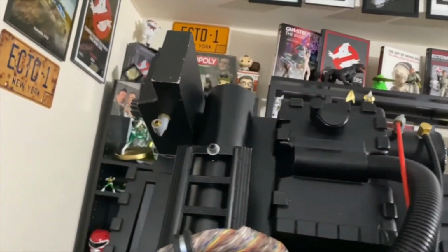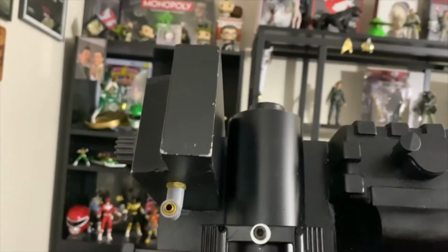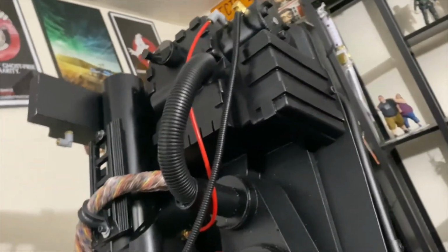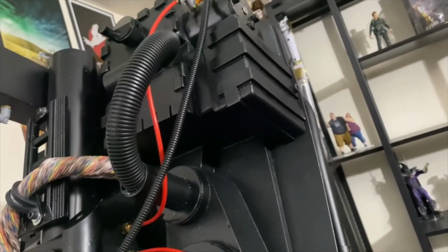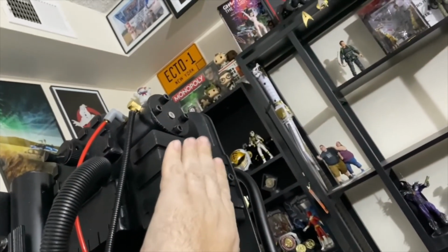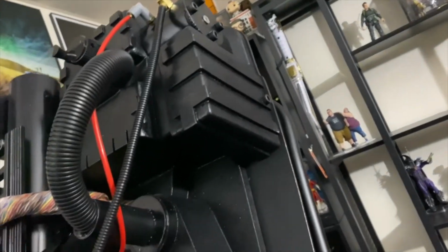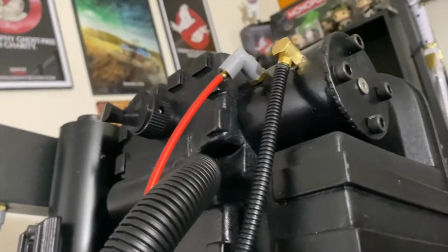Now, if you notice, yes, I am missing a few things. My ion arm end cap that has the rod that goes down, I haven't received that. That's supposed to be coming in this week, but with the USPS and all the other delivery companies being delayed, I was supposed to receive it this past Saturday. It did not arrive yet, so I'm waiting on that. I'm also waiting on a machined, a metal machined V-hook, so I have a screen accurate V-hook for the wand to stow. And of course, I still have to put the labels on here.